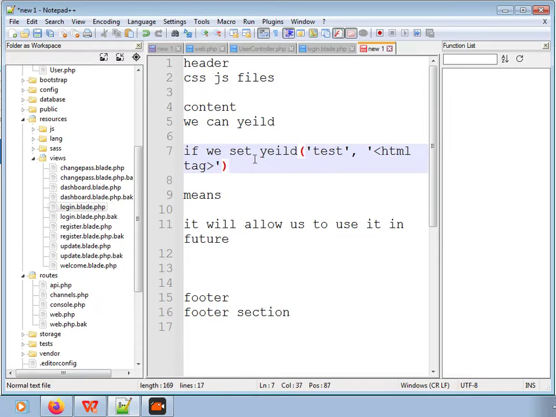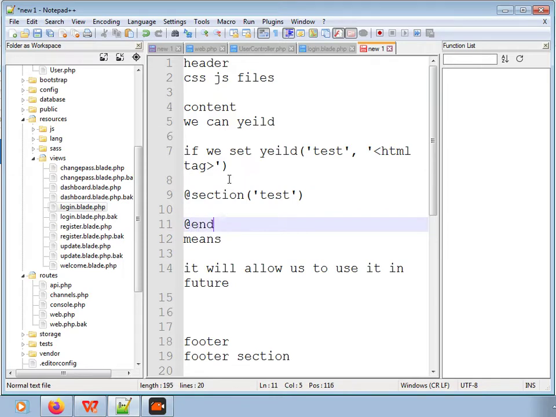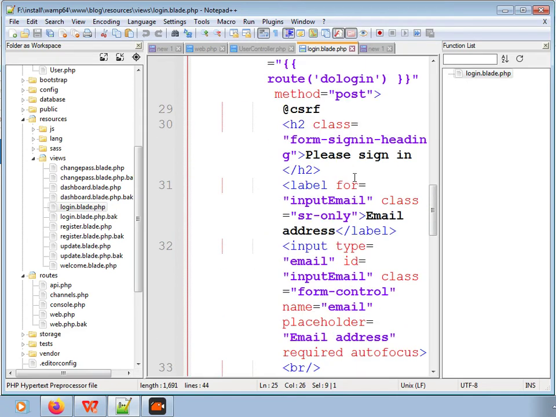Also, if we use it again in a blade page with @section('test') and @endsection, it will override that value. So let us go to the next container.